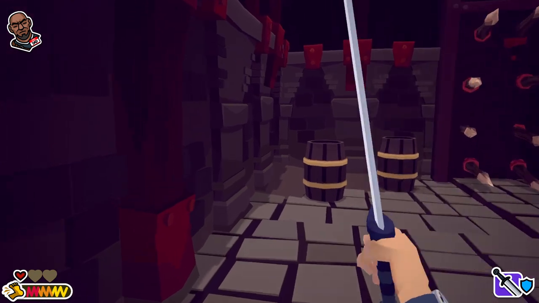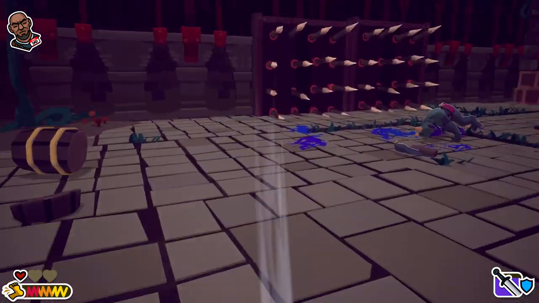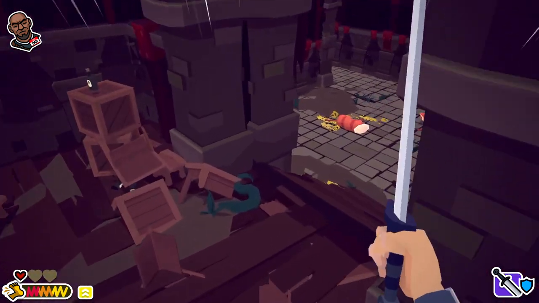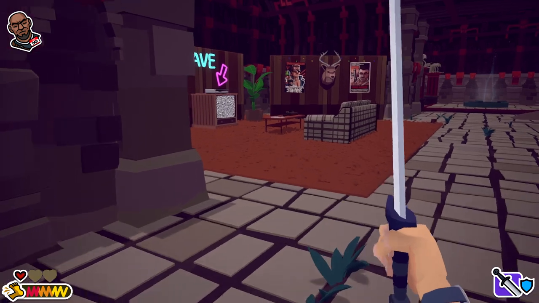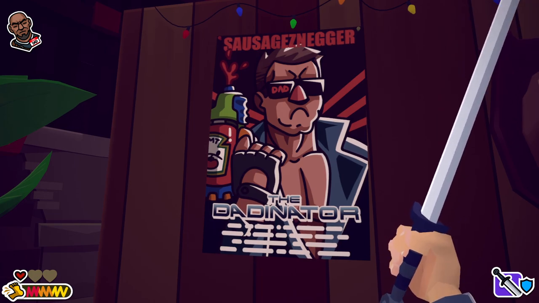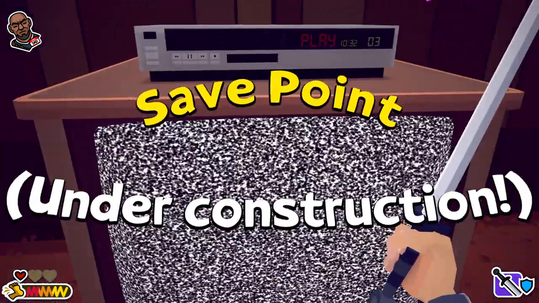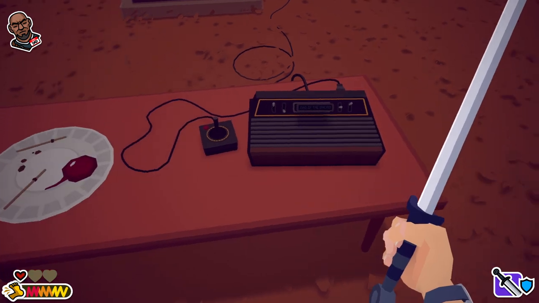Yeah, let me tell you something about this sword thing. It's not working as well as it looks. I'm pressing the directions to change the angle, but it's not doing it. Well, now it is. Anyway. Onwards. What the? Sausage. Okay. The Dadinator. Dad hard. Save point under construction. Okay. So, yeah, we can't save. There's an Atari, though.